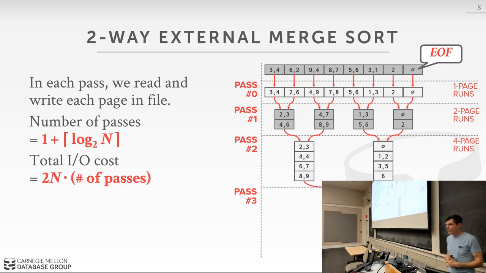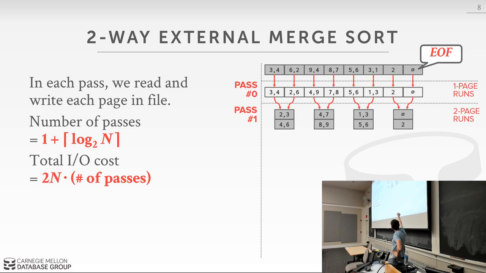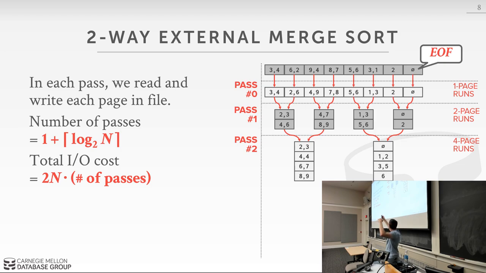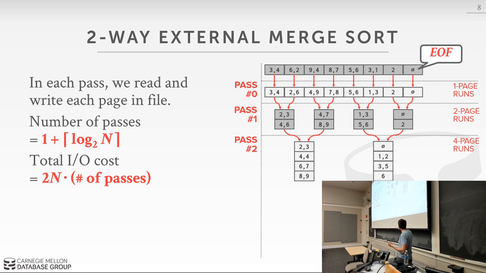Question: what happens to the intermediate pages? If you have a cursor in each of two runs and you're merging, the first keys to compare might be 2 and 4. Since 2 is less than 4, write 2 to the output page and move that cursor down. Then compare 3 and 4 — write 3 and move the cursor. You're populating one output page at a time, and when it's full, it gets written to disk and you start a fresh page. You maintain metadata saying for this sorted run, pages 1, 2, 3, and 4 are stored here — ideally contiguous on disk.